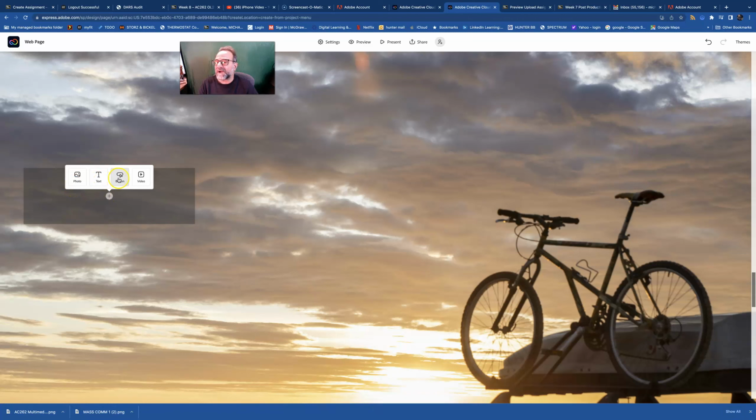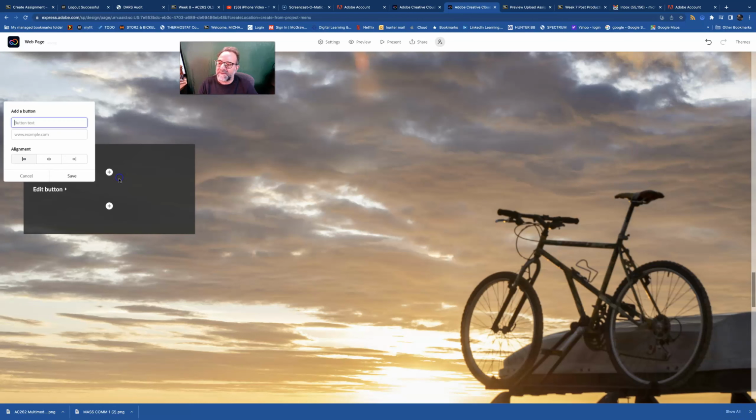The one you probably are going to want to add is a button for your podcast. So same thing, you're going to go to your host site, whether it be SoundCloud or Buzzsprout, open up button text. I would say something here like click to play, and then paste the podcast link here. And you can't do much with the button. You can align it. There's not many formatting things that you can actually do with it, but you get the idea.